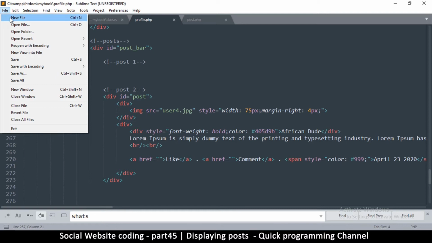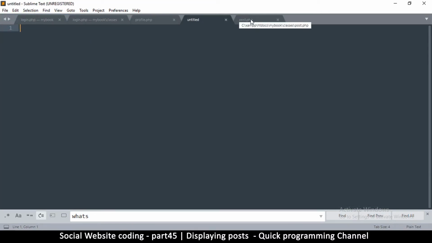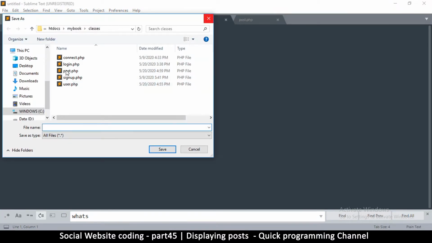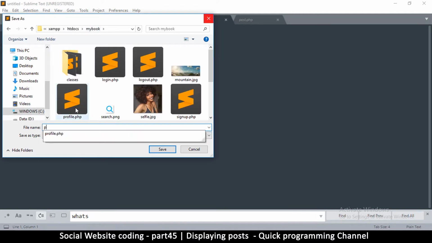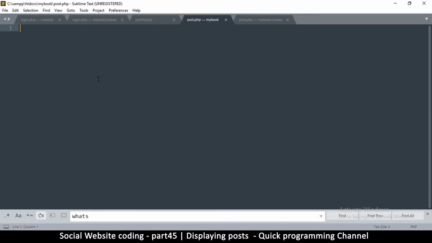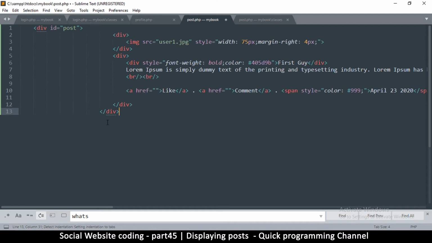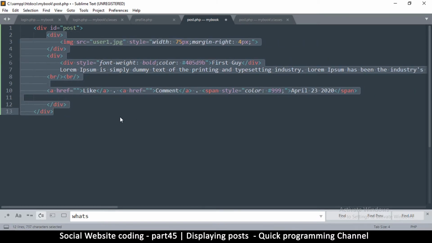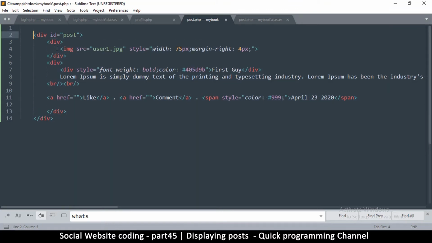Now let's create a new file called post.php again. Now this is not this one in the classes. This one we are going to save outside the classes. So it's not posts, it's a single post, so it's post.php. So let me save. Okay, so in here, let's simply paste what we cut from that side and put it here. So let me move it a bit back with the tab key like so. So this is what we have. So we have some HTML in here, which is well and good.